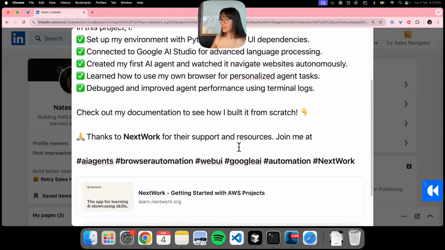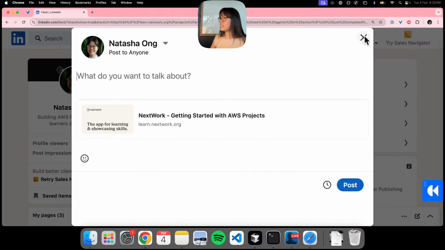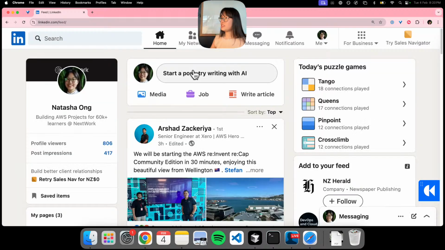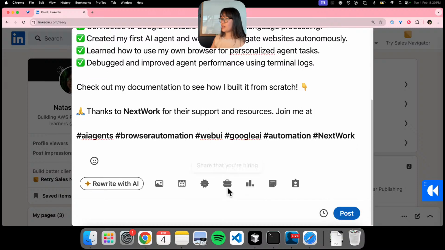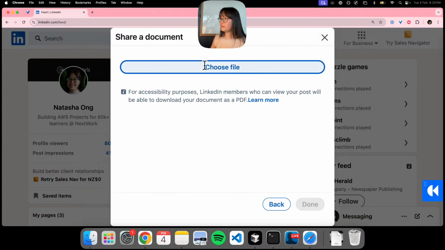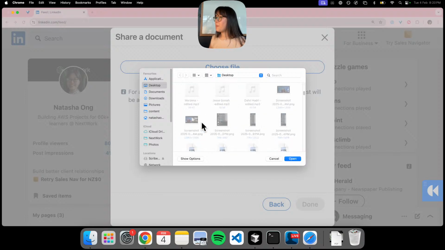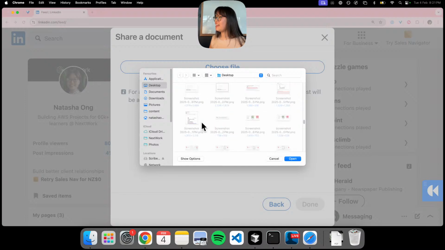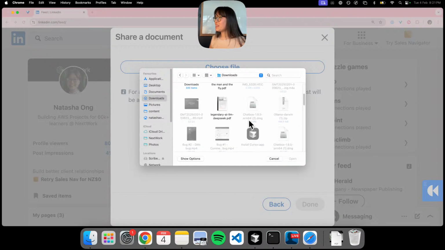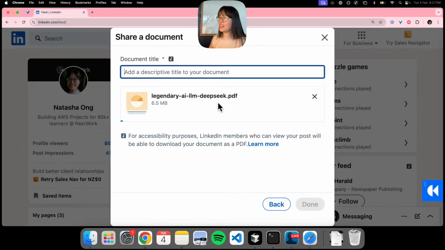And this is a great chance for you to also upload your documentation. So let's upload documentation. It seems like the upload function was not showing just now. There we go. And this is where you can upload your PDF. So I think one of my previous projects' PDFs should be here. Maybe it's in my downloads folder. Oh yeah, my PDF for how to use DeepSeek is still in my downloads.